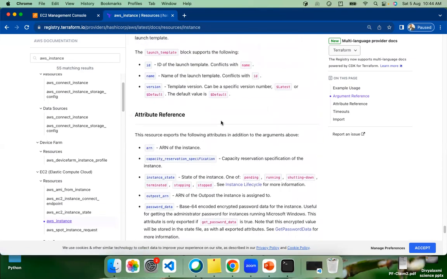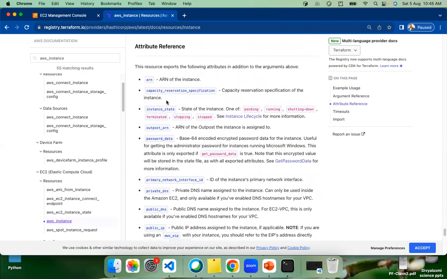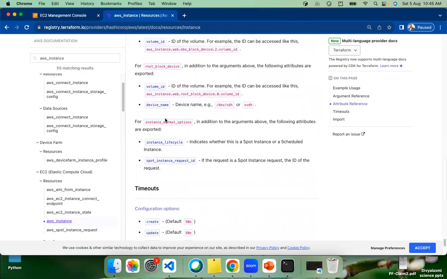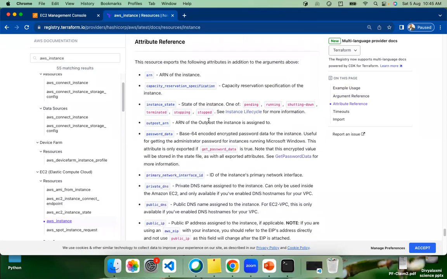There we saw the argument reference, whatever arguments we want. And here we have the attribute sections, where we will find the ID. What is this? ARN, the reference number, instance state. That is for the aws_instance.